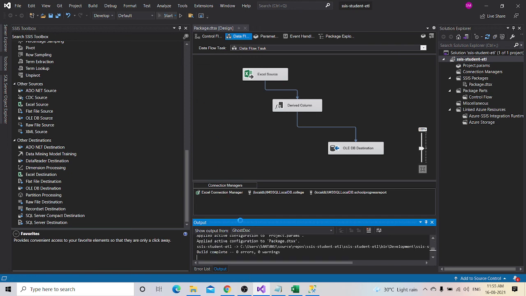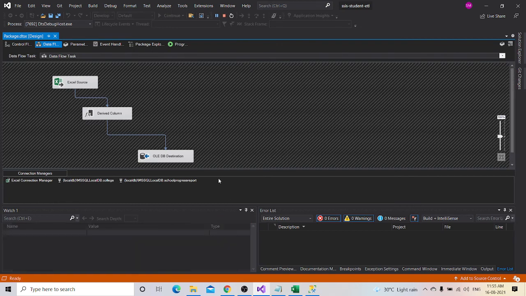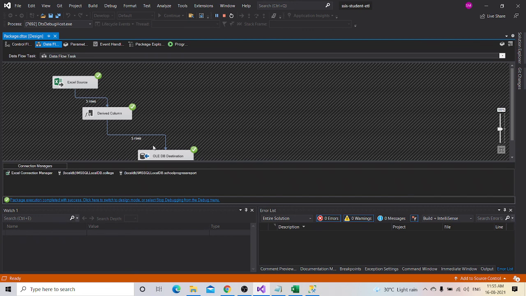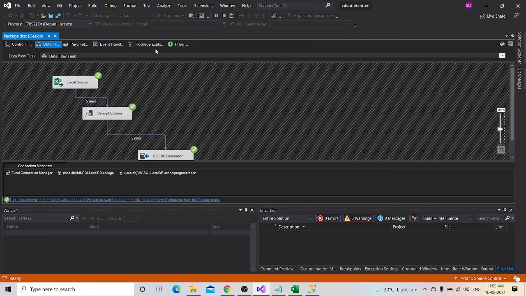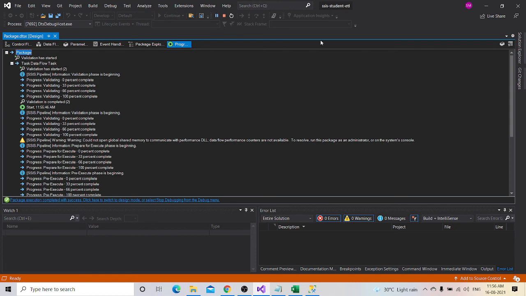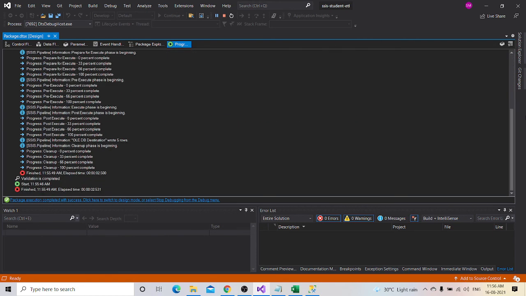It is showing that the build is complete, and here is the studio where we can observe our execution part. You can see that all things have been executed successfully because there is a tick mark over here, and we can also check the progress as a list over here. So validation has been completed and finished.